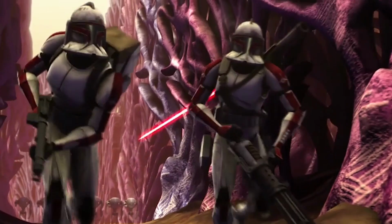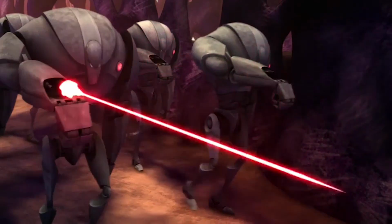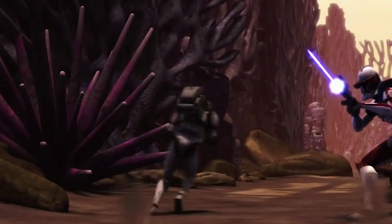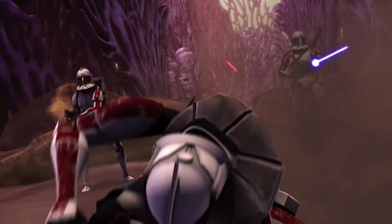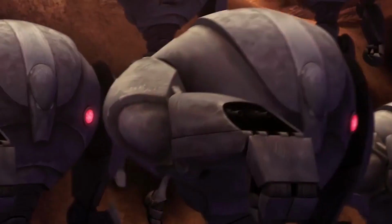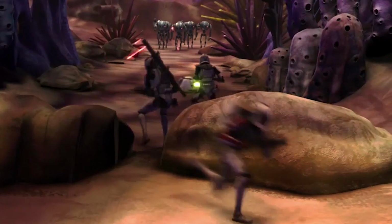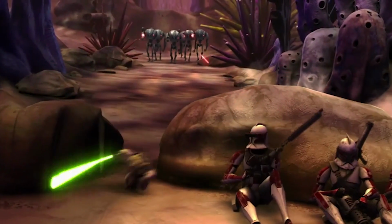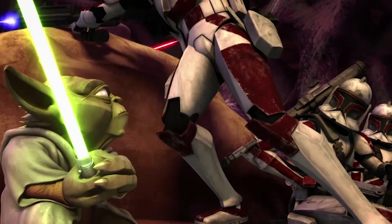The tactics of the B2 Super Battle Droids were simple but effective. They would constantly advance toward their targets with all guns blazing, shrugging off blaster bolts and refusing to stop until either they eliminated all targets or were themselves destroyed. The benefit of this was primarily psychological. If your enemy is advancing constantly, then suddenly you're on a timer for destroying it, which heightens anxiety and makes it harder to fight. Some clone commanders were of the opinion that B2s were actually scarier than droidekas, as droidekas just stayed in one place and shot at you, while B2s were always getting closer.